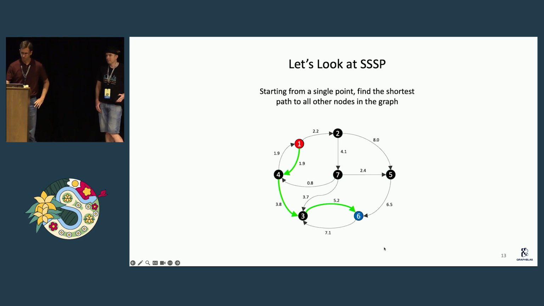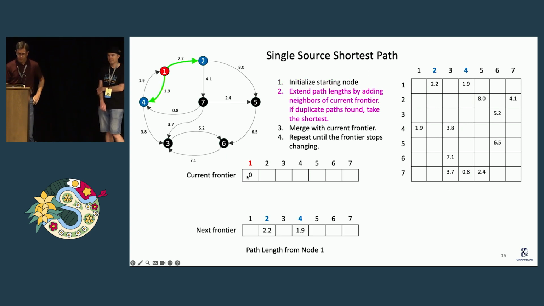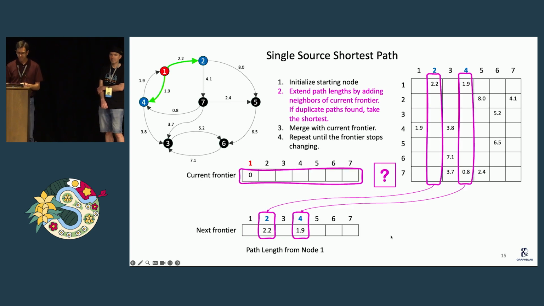And how do we compute that for every node? So this looks just like PageRank. We're going to initialize our node. In this case, I've got node 1. I'm going to put a path length of 0 because it has a path length of 0. Next, we need to extend that path length, where we take the current path length and add the different values. So I know that from 1 to 2 better be 2.2, and to 4 it needs to be 1.9. And I am asserting that we can do some vector-matrix-y thing to get that answer. The question is, what goes in this box here?